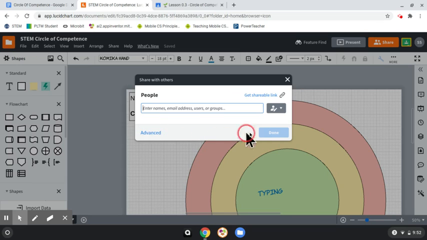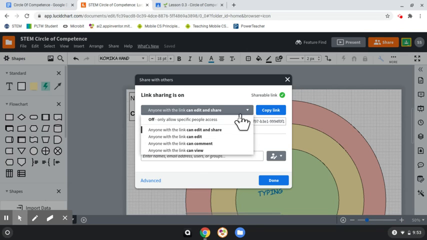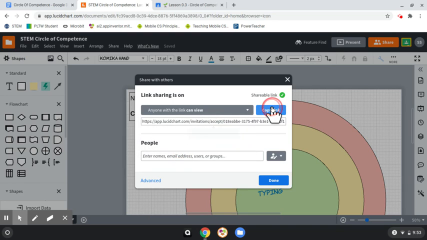So right now it comes up with this window, and I only want you to click on this Get Shareable link. And later on, we're going to see how you can use that for different projects. But right now, we just want to get a shareable link, and you don't want to have me be able to edit your file because I can't determine your circle of competence. You're doing it yourself. You get to self-select. You know yourself better than anybody. So you don't want anybody else to have access to this file. So you're going to click on that little down arrow, and you're going to just say that anyone with the link can view it. And then you're going to copy that link.